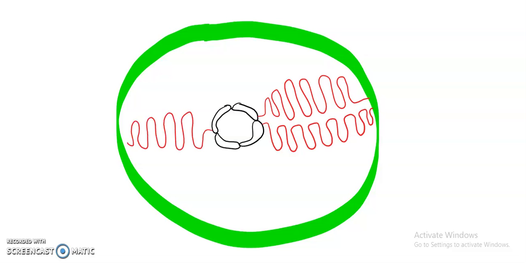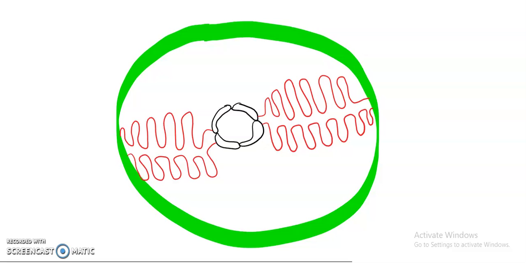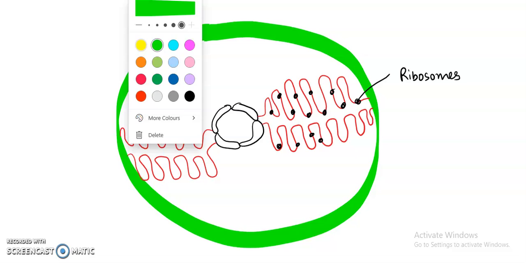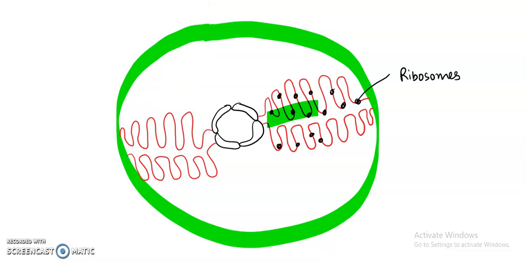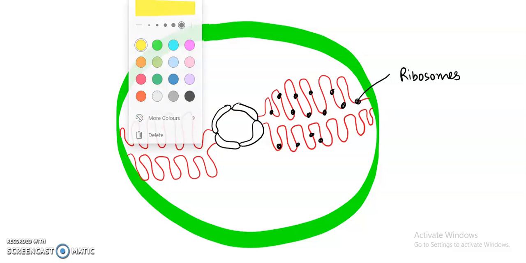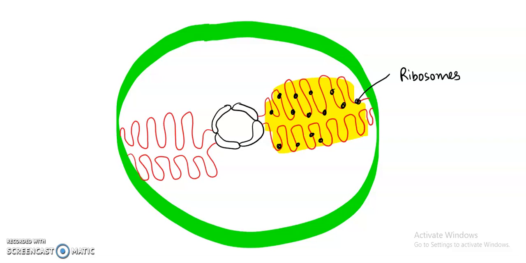And I have made two types of endoplasmic reticulum because, as we talked, they are of two types, rough or smooth. Remember, whenever you are making the rough endoplasmic reticulum, you will be making such type of beads on it. And these beads actually resemble the ribosomes. So what are these? These beaded structures are known as ribosomes. And if the ribosome is there, what kind of endoplasmic reticulum is it? It would be rough endoplasmic reticulum.